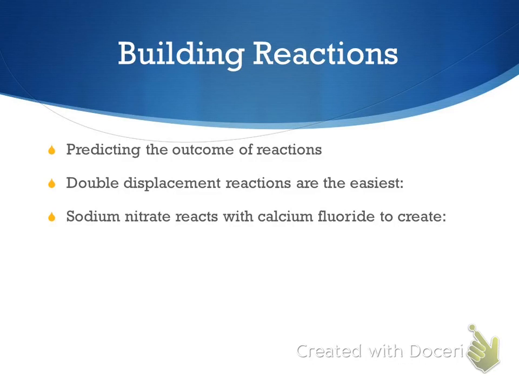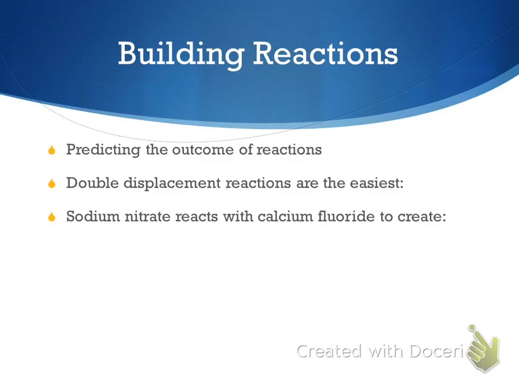So this is what it would look like. Sodium nitrate reacts with calcium fluoride, and it will yield so on and so on. So first thing we have to do is take them from word form and put them into chemical formula. So this is chapter 7 coming back. Okay? So if you don't know your polyatomic ions, you need to brush up. Because remember when I said you'll need them all year long? I wasn't kidding. So if you don't have periodic table of ions out, you might want to get that out real quick.